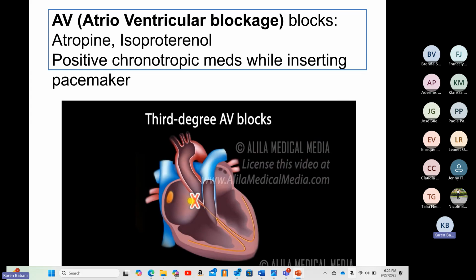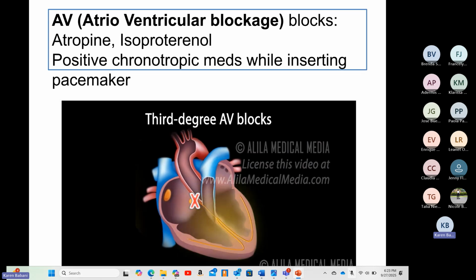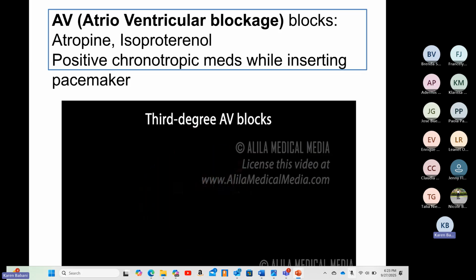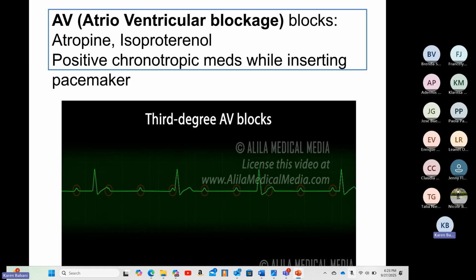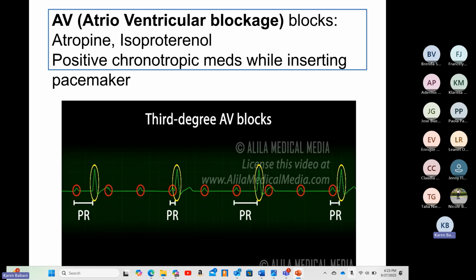Third degree AV blocks are also referred to as complete heart blocks. In this condition, none of the electrical signals from the atria reach the ventricles. With no input coming from the atria, the ventricles usually try to generate some impulses on their own. This is known as an escape rhythm. On an ECG, 2 independent rhythms can be seen. A regular P wave pattern represents atrial rhythm, and a regular but unusually slow QRS pattern represents the escape rhythm. The PR interval is variable as there is no relationship between the 2 rhythms.